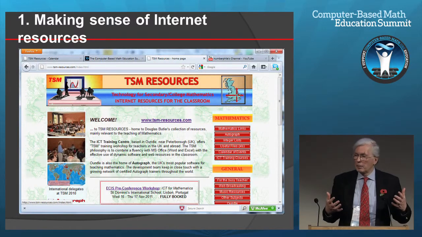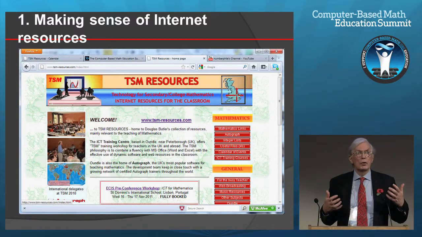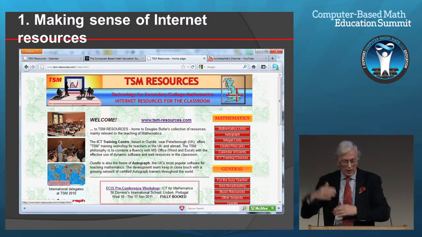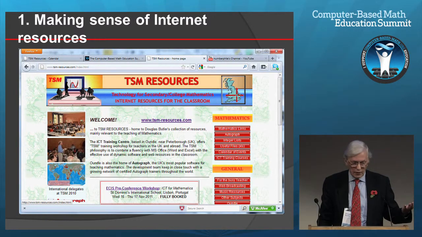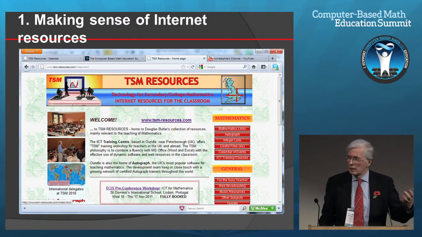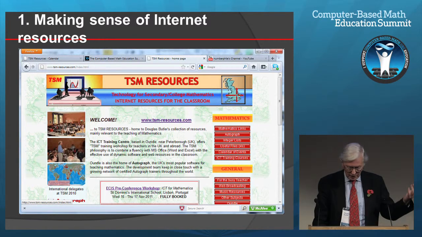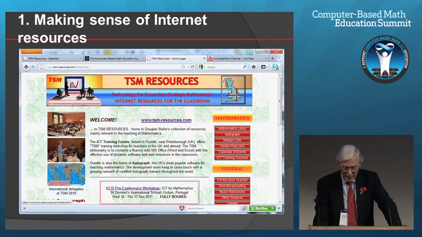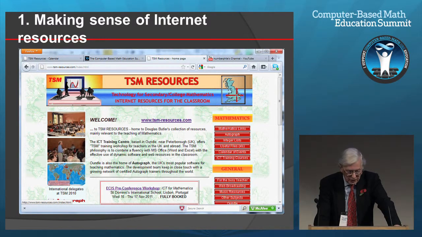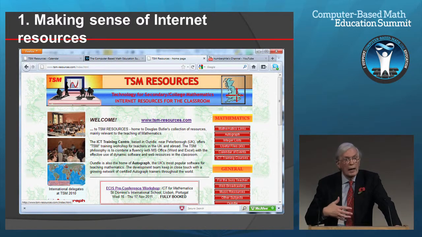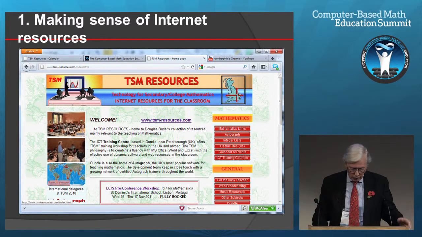Taming the internet is something that I've been spending a lot of time on. So my own website tries to make sense of it all by putting it into different categories and lots of different web broadcasting for the busy teacher. I even have a list of apps for the iPad. It's not a very long list, I have to say, for secondary maths yet, but hopefully that'll grow. And up here, calendar events. But the main website, I'd move it into maths education, classroom resources, and mathematical entertainment. Those are two words you don't normally see in the same sentence.